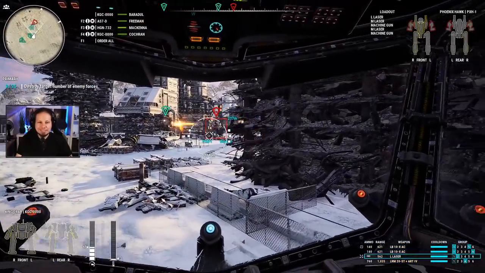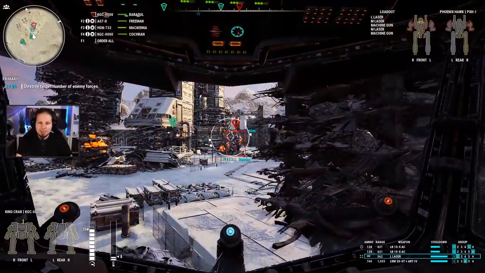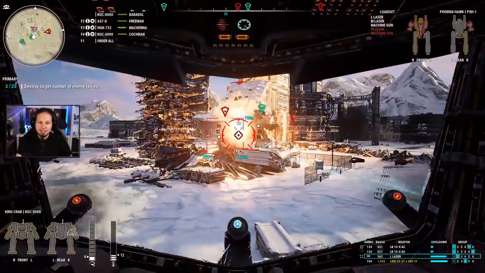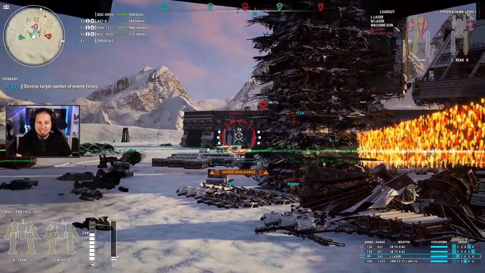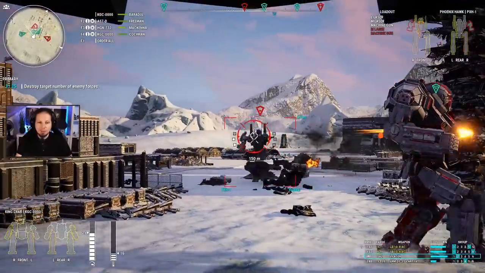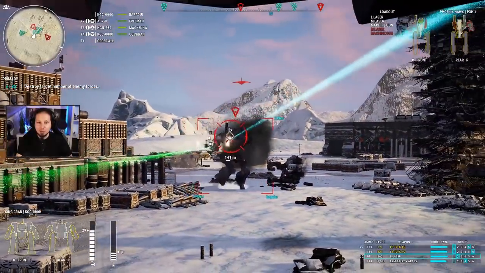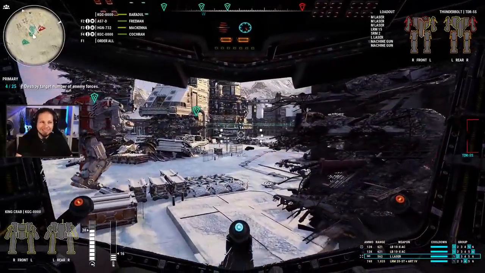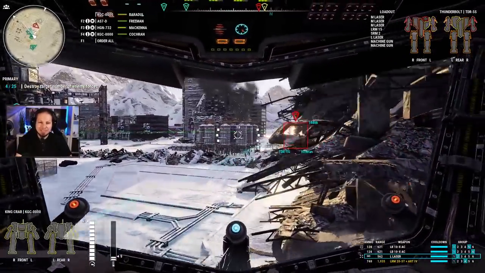So long-range is not really an option. And sometimes I had the bug that on assassination missions, I killed the assassination target before it was on my sensors. And then it wouldn't turn into the actual target anymore because it's gone already. And then I couldn't finish the mission because I had no target to destroy. That's not cool.